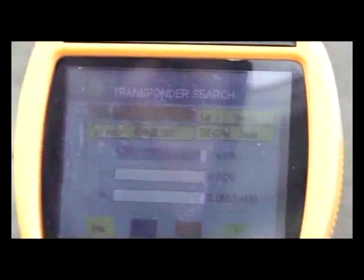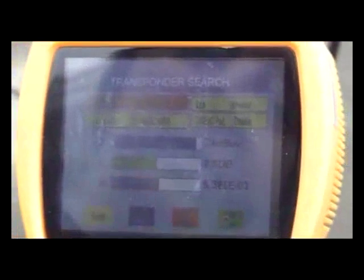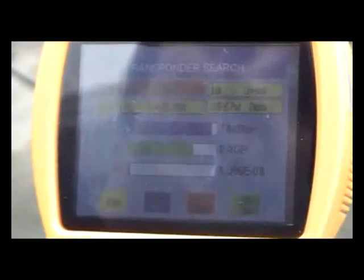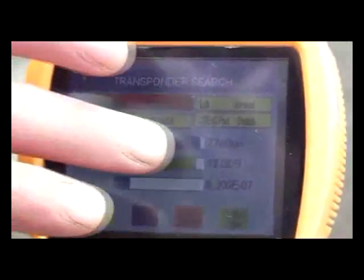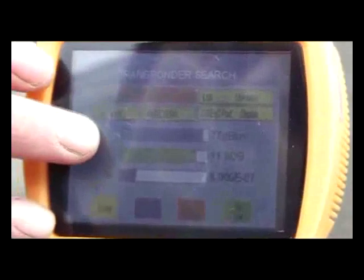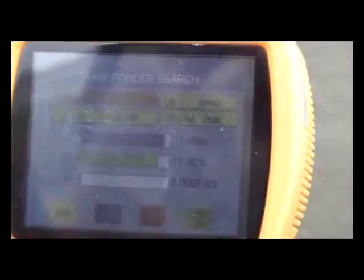We see initially we have very low strength, and we can see it's giving us a high error level. It's flashing red and we have a low level of green strength. As we move through, it's giving the dB levels — this is zero and this is 100%. We can see we have strength over 90% and the quality now over 100%, and the error rate is quite low.